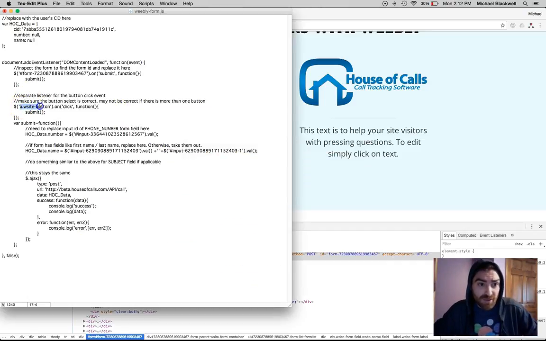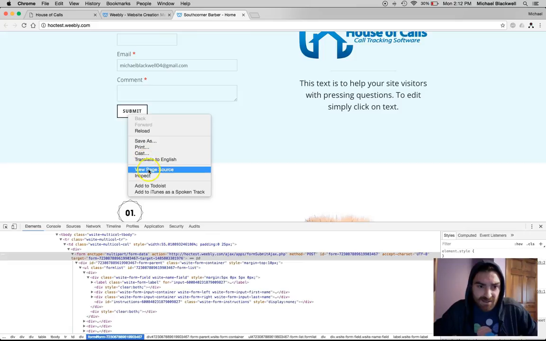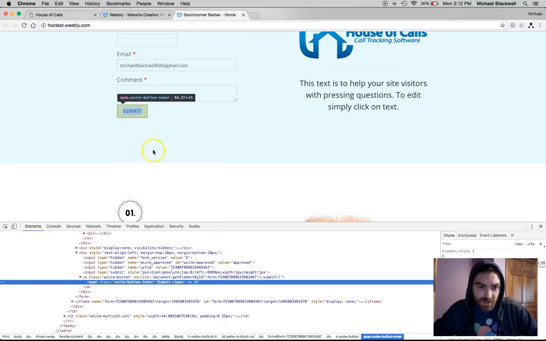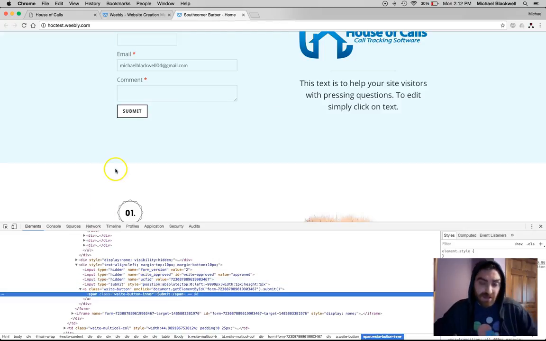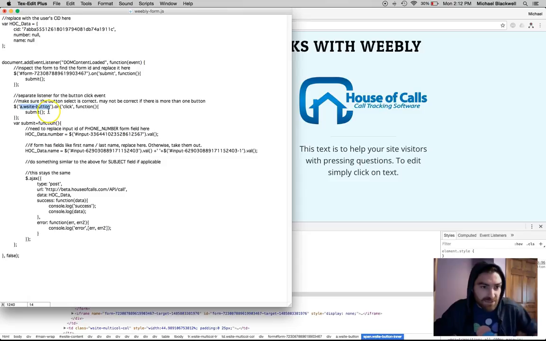Right here we have put in the website button. So I'm not going to do it because I don't think I need to, but in some cases, if you have an issue with the button not working, you're going to have to go in there and put the ID in front of it. And I'll get into that in a help section. You shouldn't have to do that here, so let's go to our next section.